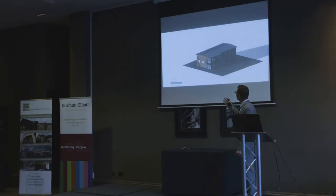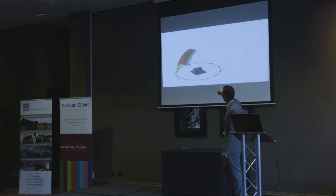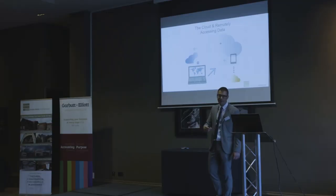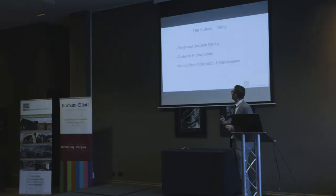What we can start to do with our building information models is run this information so we're getting a visual impact about how the building is going to work. Here I'm going to turn the sun path on — this is the location of the building, you can see the orientation relative to north, and the image you're seeing is how the sun will track across the sky during the course of an entire year. So imagine you're a building manager and the building you're responsible for gets a window smashed late at night and you get the call from security. Under the traditional way you'd have to go out, find the window, then find the data relating to it to order a new one. But if you could be sat at home, pull up the building model on your tablet, identify the window, know its size, which manufacturer it came from, and how much it cost — you can simply reorder it and never even need to leave the house.